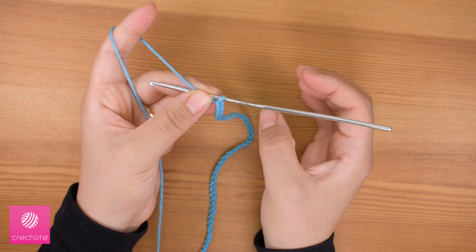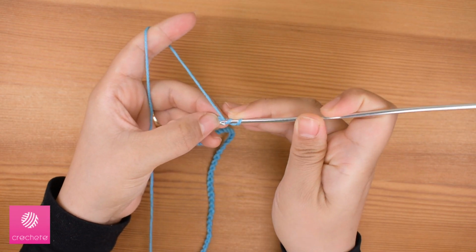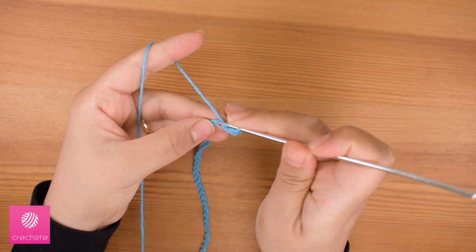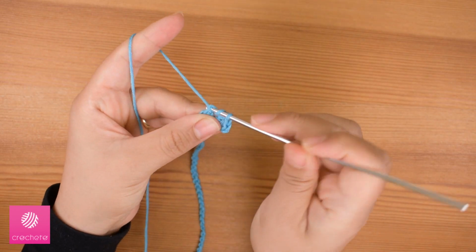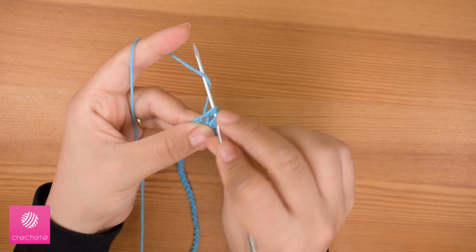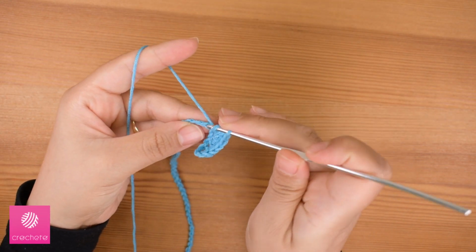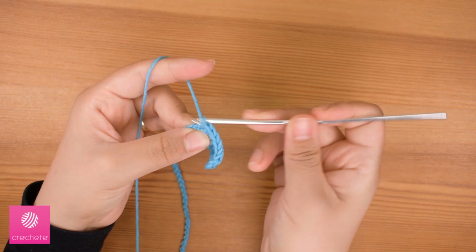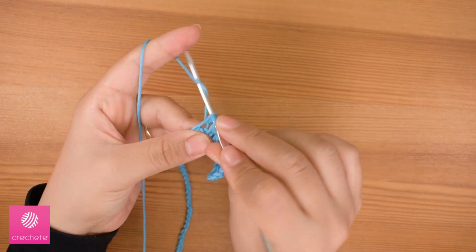We'll start with 62 chain stitches. We'll leave the first 2 stitches and we'll make the first half double crochet stitch in the third one. We'll make most of the pencil case with the half double crochet stitch. We'll make 1 half double crochet stitch in each chain stitch, and complete the first row this way until the end of the chain.